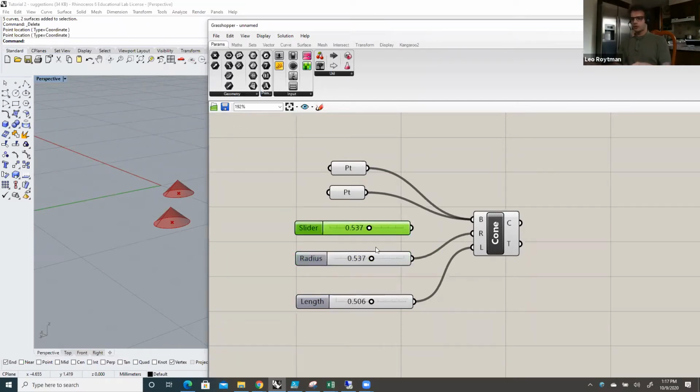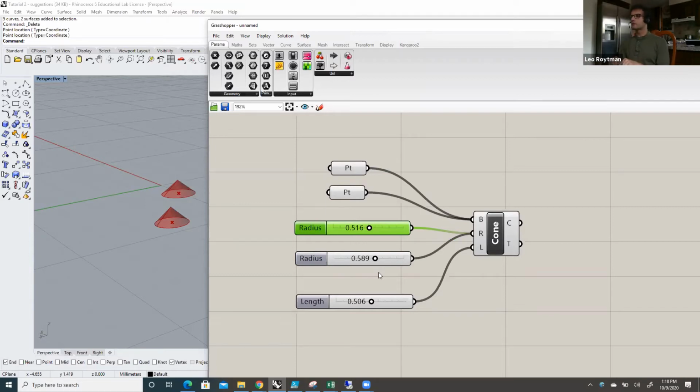Now I have 2 sliders and I connect both sliders to radius. Let's see how it will work. I will modify this radius. You see only one cone responds. I will modify this radius. The other cone responds. Was it expected?